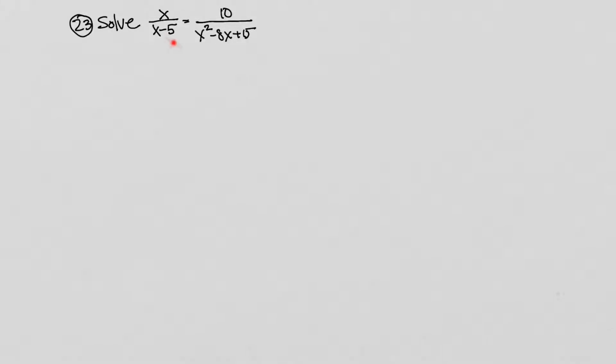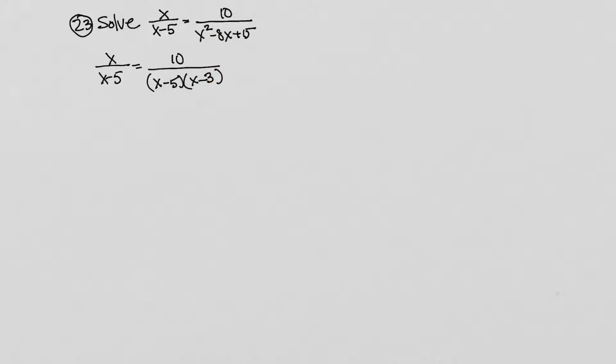So let's go about solving this equation here. So we will factor to get the LCD. So we're going to get x over x minus 5 equals 10 over x and x. I'm going to use 5 and 3, and they're both going to be minuses because this is a plus. These have to have the same sign, which is that minus.